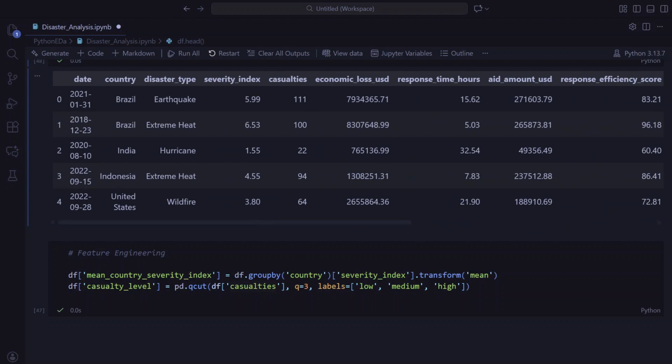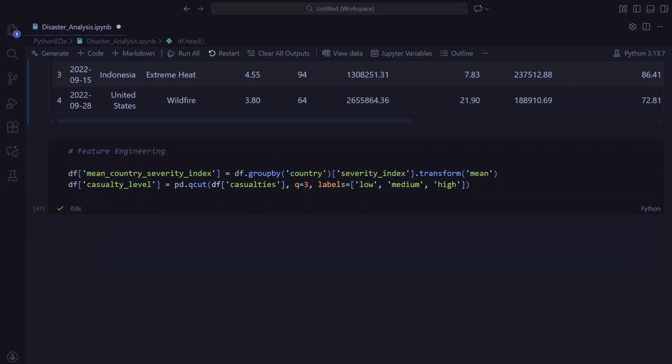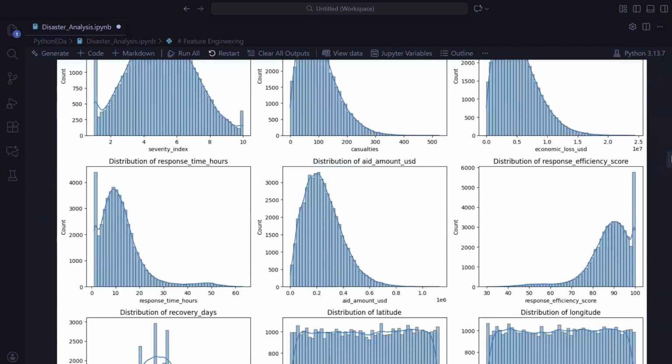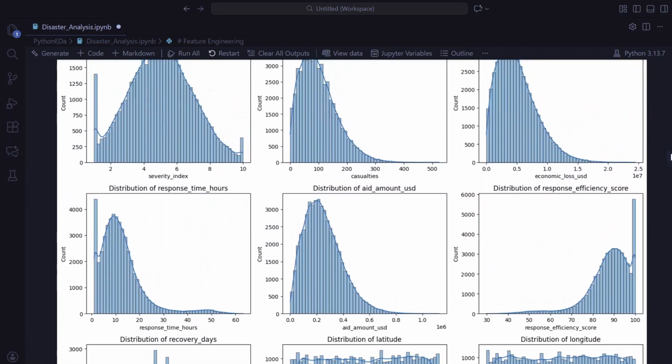So now what we can do is fix maybe something that's kind of skewed. So I will go back up here and I would say response efficiency. There is a pretty big skew going on here, so I'm going to be doing an XGBoost model, so it's not strictly necessary, but then again, it does not hurt.